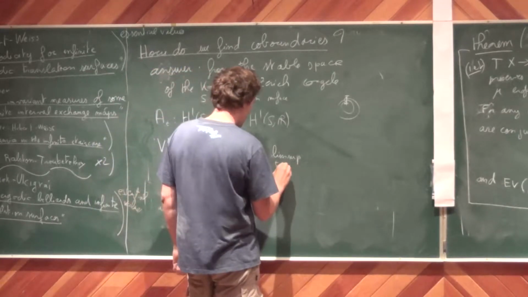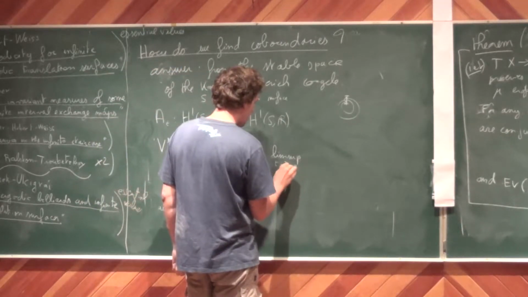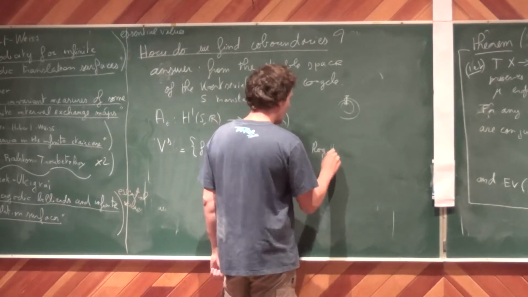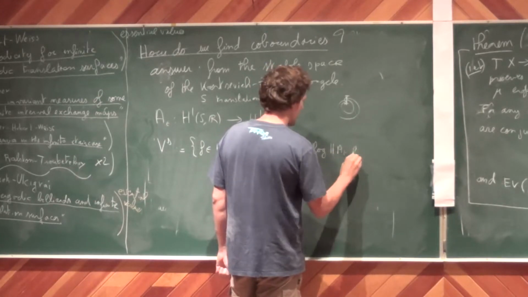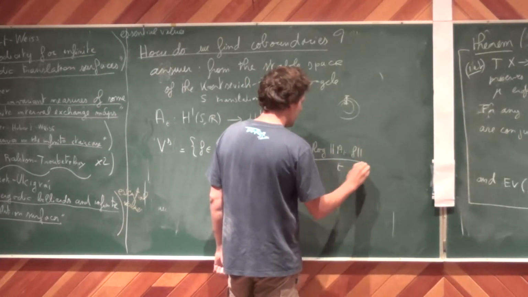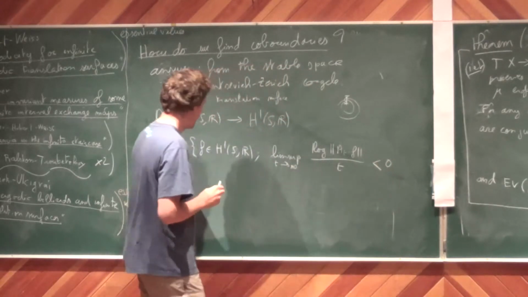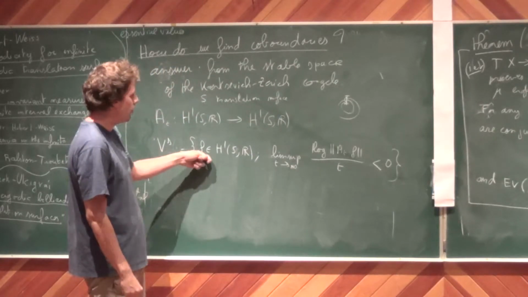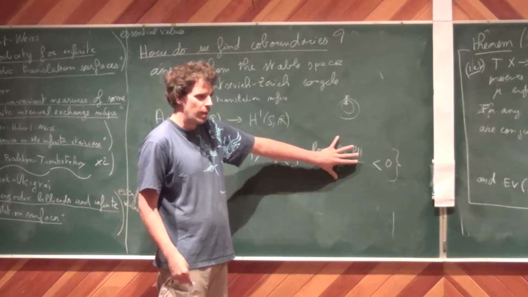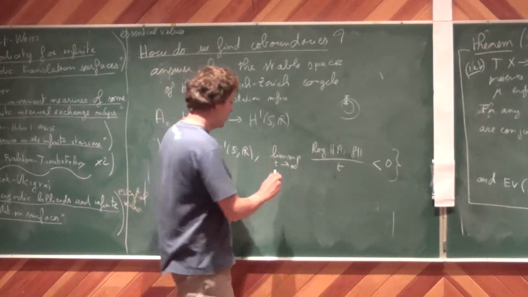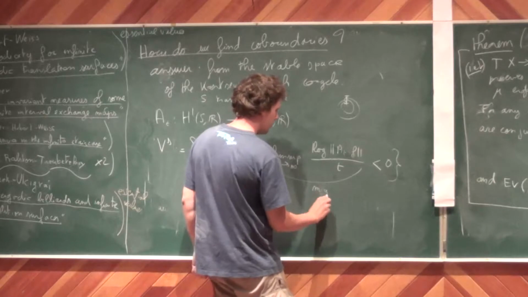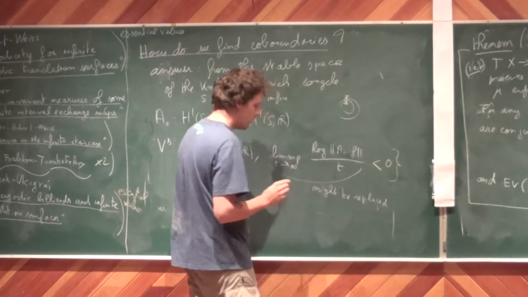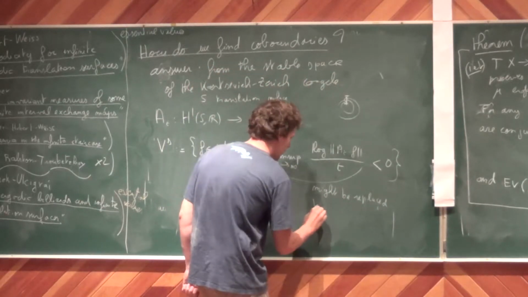Lim sup as T goes to infinity of log, you want that it decreases exponentially fast, so over T is negative. Actually, this condition is not needed: you can build a Vs which is much bigger than this one by transforming that into a summability condition on ATF, a bit similar to what Rodrigo did in his talk.